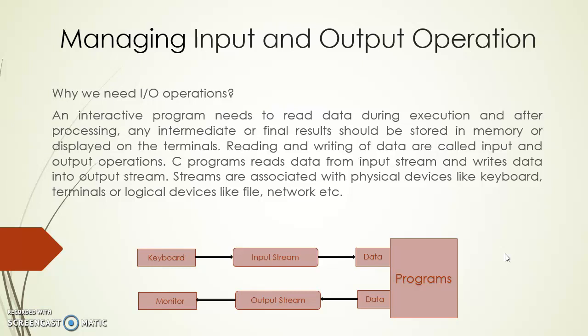Similarly, during or after execution, the program must have some result or output which is to be stored in a file or displayed to the outside world or to the user. So again, we must have some output function which can store the result in memory or simply write it into an output stream associated with a physical device like a monitor or terminal or any file, so that users can see.